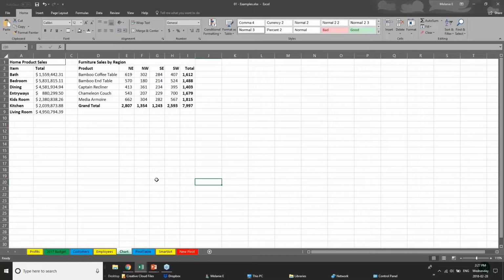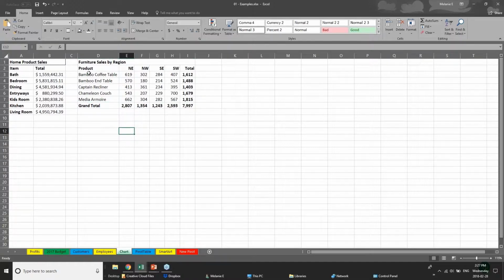Now, for our meeting, we want to compare our sales based on the different regions and our different products. When you're creating a chart, you can tell Excel what values, what rows and columns you want to include in the chart. It doesn't necessarily have to be everything. So I'm going to get started because I don't find it valuable to add the totals into the chart, because for this example we're doing a comparison analysis. So the totals aren't really going to help us in this instance. We really want to look at products and regions.